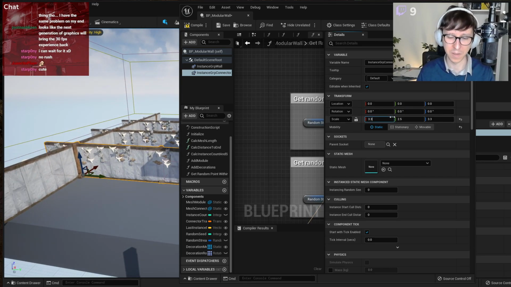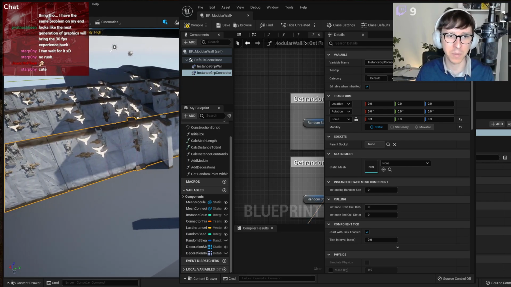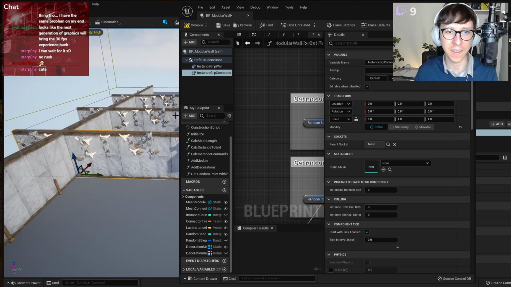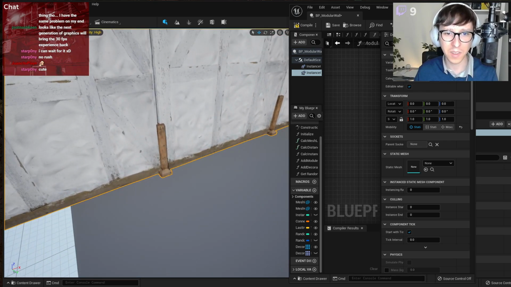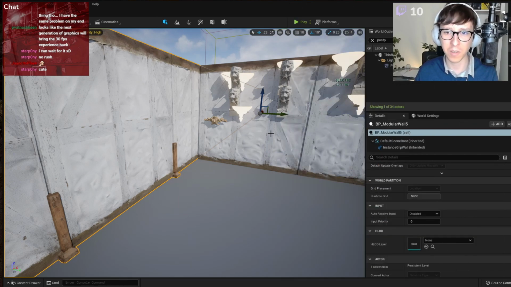No. It messes up with the placement. Oh my. This is it really. Can you scale the mesh in mesh editor?